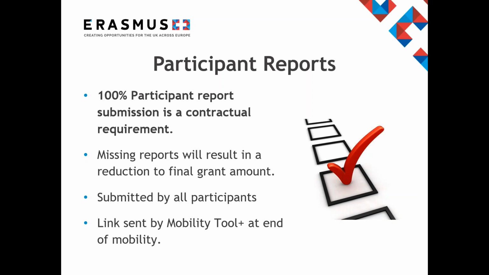The participant report takes the form of an online survey hosted by the EU Survey, and asks the learner or staff member to rate their mobility experience based on a number of different factors, such as the quality of the placement, the level of support received from the sending and receiving organizations, and their own personal development. Once the participant has completed and submitted this report, a PDF copy appears in the mobility tool and can be viewed by the project coordinator.